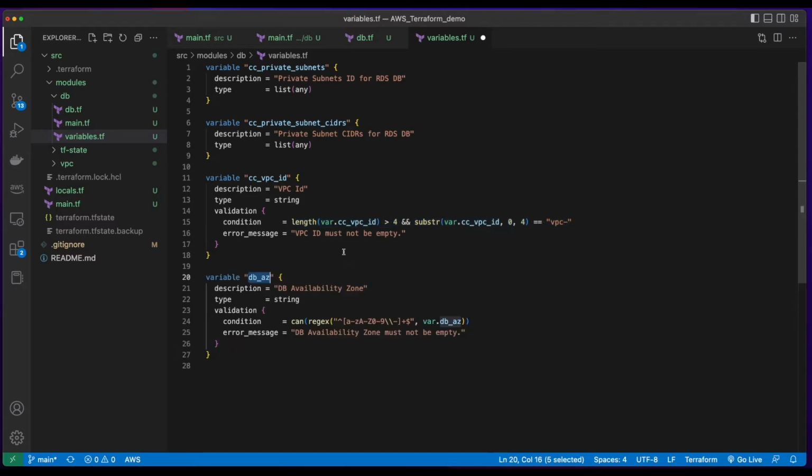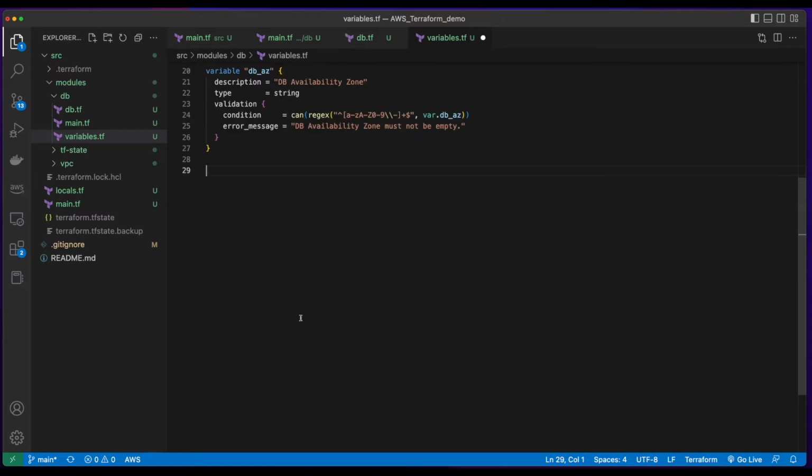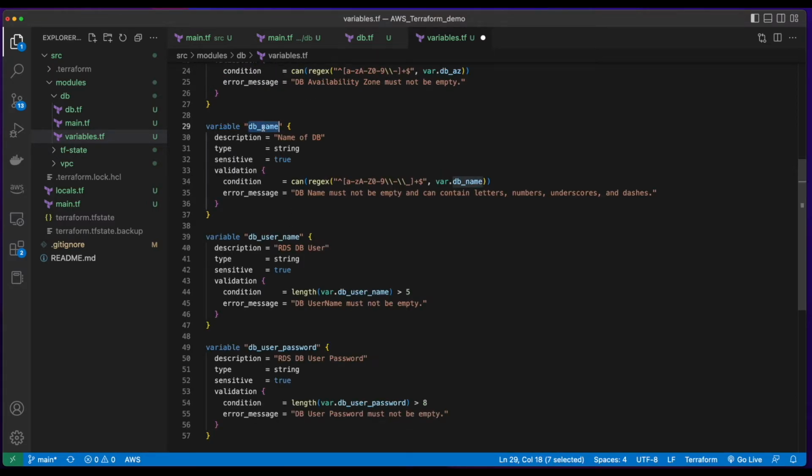The DBAZ will be a string with a validation condition which contains a regex pointing to the variable DBAZ. And finally, I'll add variables for the DB name, DB username, and DB password. These will all be strings with sensitive set to true.